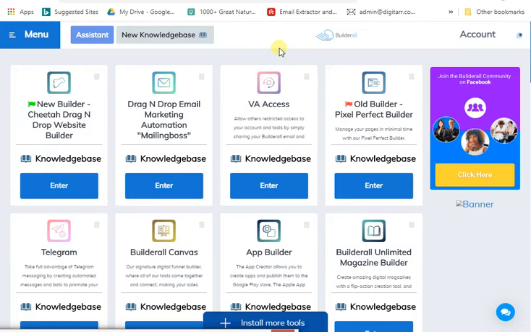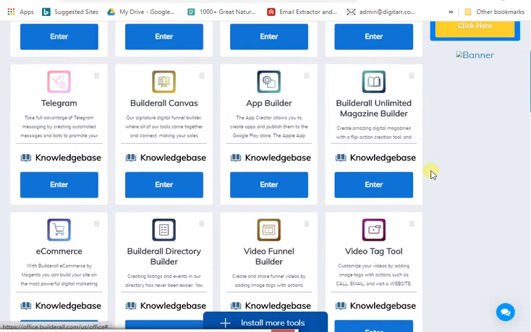I've actually used this for free so many times, but if you want to pay for additional features, like maybe you want to use it to build unlimited magazines, that's where you now start paying for it. If you want to use it to build a mobile app, because you can also use this builder to build mobile apps. You can use it to build an e-commerce website.